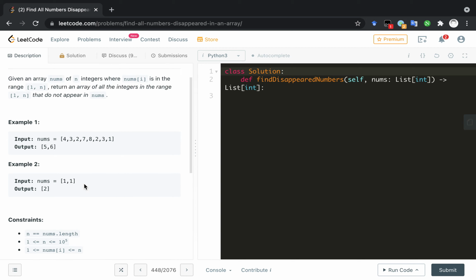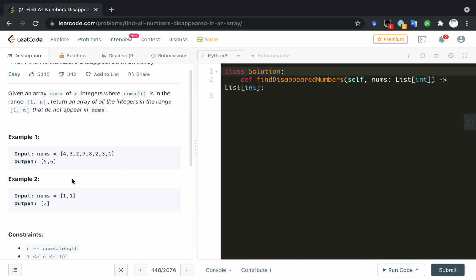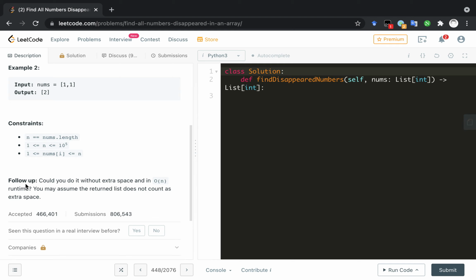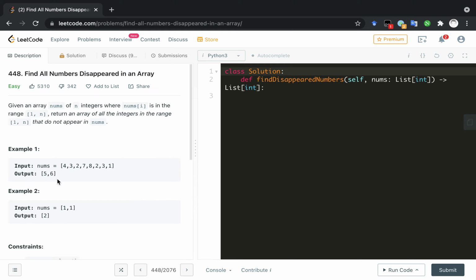Okay, so I think the solution is very simple and straightforward. Without concerning the follow-up, we can use a set to record which numbers are in nums, and we iterate every integer from 1 to n and check whether or not it appears in the set.